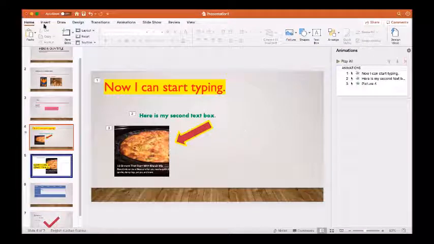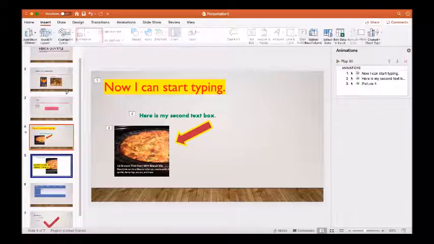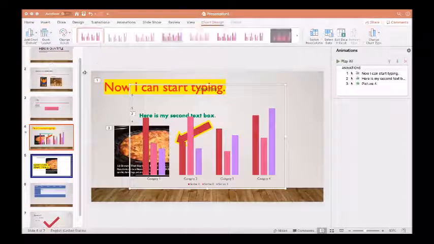Okay, so I'm going into insert. I'm going to insert a chart. I click on insert chart. We'll go ahead and just stick with column. Here's a column, so a simple 2D column chart. I clicked it, and clicking it is now making my Excel open up. So Excel is opening up. And see, this is where the chart on my PowerPoint is going to pull information from.